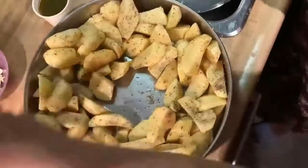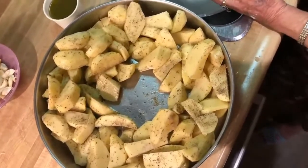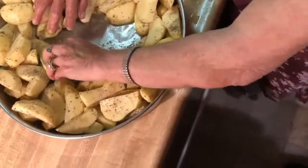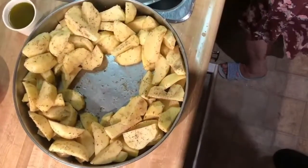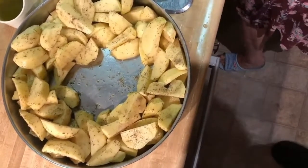Okay, and I have one more. Okay, move the pan over there. Okay, so she says now that she's moving the potatoes to the side and she's already washed her chicken. So she's going to take the whole chicken.